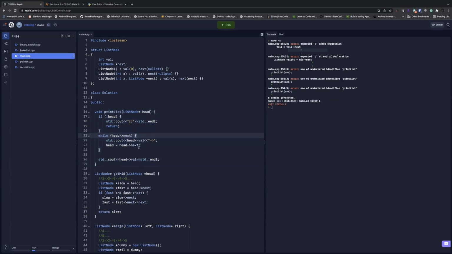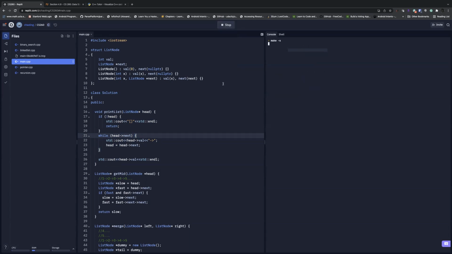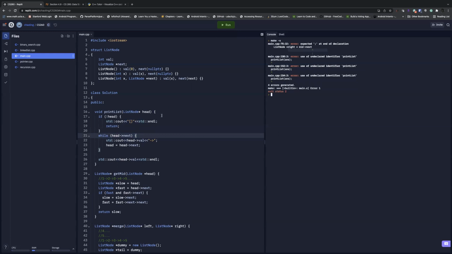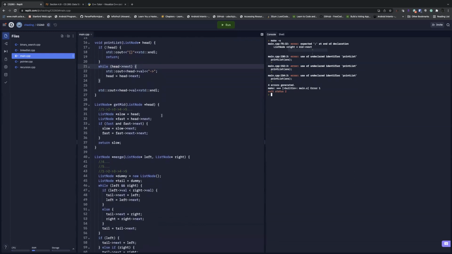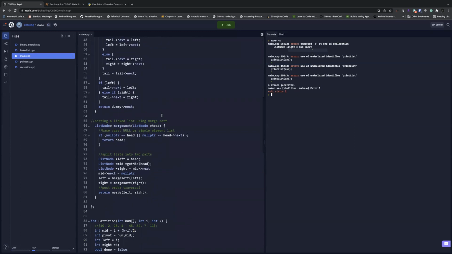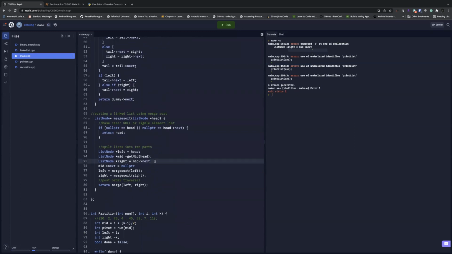Print list. Okay. Oh, mid next. It's in 75. Yeah, all these semicolons.